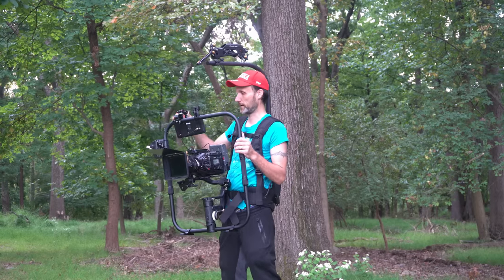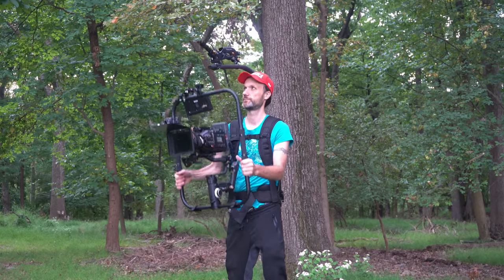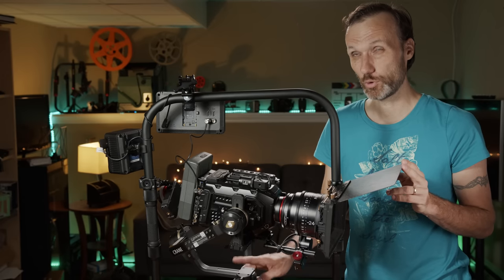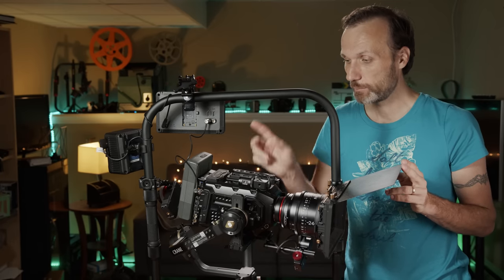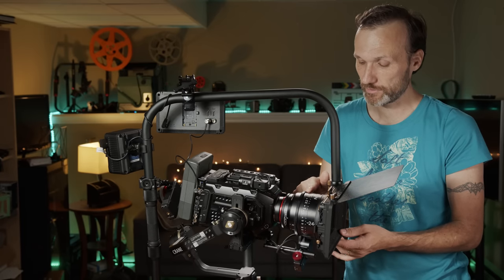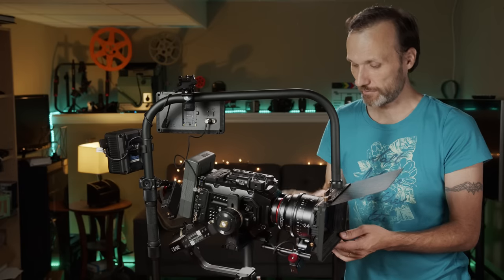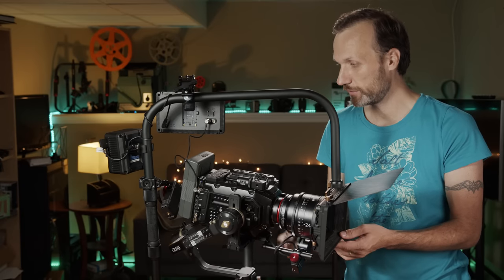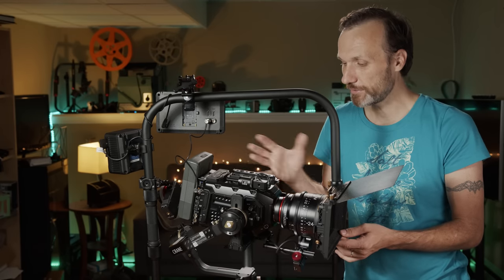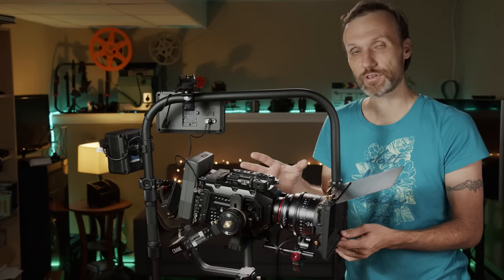Now the gimbal itself is great in the fact that it can handle a lot of weight. It's rated at a maximum weight of 14.3 pounds. And my actual camera setup here, which like I said is the Ursa Mini Pro, I have the Zhiyun Cinema Lens, I have a Mattebox, I have a follow focus here from KMTV, I have even a V-mount battery connected up here. Basically I have everything that I would have normally with this camera.